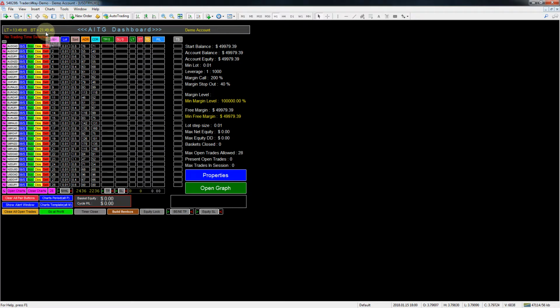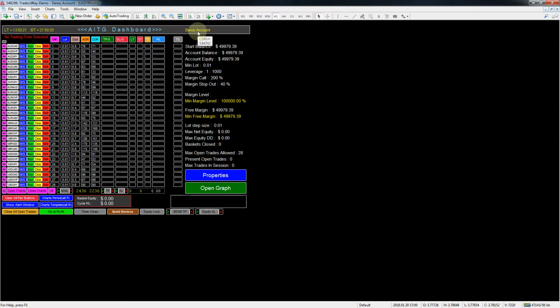Now when you look at these, the hours will be different unless you are on the same time zone as the broker's servers are. But the minutes and the seconds should be fairly close. As you can see here, they're within one or 2 seconds of each other. If these are too far off from each other, you may want to update your computer clock to see if it'll help. But they should be fairly close. This just tells you the name of the dashboard.